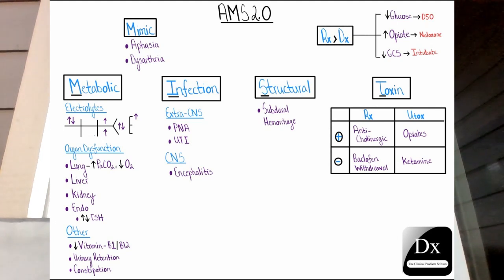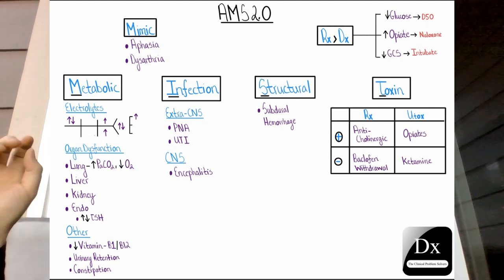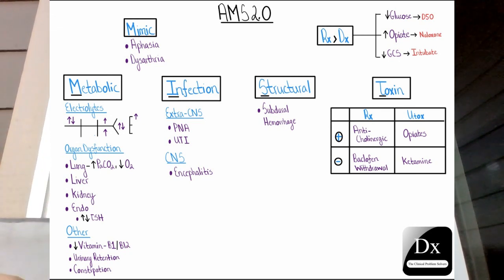So now let's talk about the reversible causes, because you want to try to rule these out first before you jump to, oh well, they must have had a stroke if they have altered mental status. Yes, that's a common cause, but it is not always true. The mnemonic I like for this that keeps it very simple is MIST, M-I-S-T. You'll go through each box and list all the differentials that could potentially apply to your patient. M in MIST stands for metabolic causes, I stands for infection, S stands for structural, and T stands for toxin.